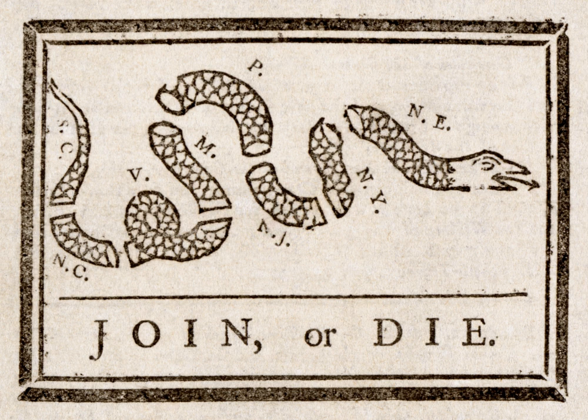In the Treaty of Paris, France formally ceded to Britain the eastern part of its vast North American empire, having secretly given to Spain the territory of Louisiana west of the Mississippi River the previous year. Before the war, Britain held the thirteen American colonies, most of present-day Nova Scotia, and most of the Hudson Bay watershed. Following the war, Britain gained all French territory east of the Mississippi River, including Quebec, the Great Lakes, and the Ohio River Valley. Britain also gained Spanish Florida, from which it formed the colonies of East and West Florida. In removing a major foreign threat to the thirteen colonies, the war also largely removed the colonists' need for colonial protection. The colonists' loyalty to the mother country was stronger than ever before.